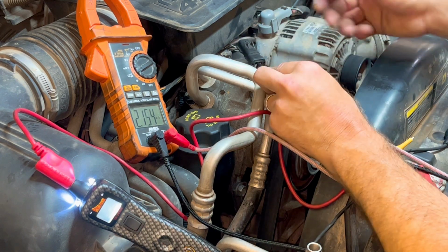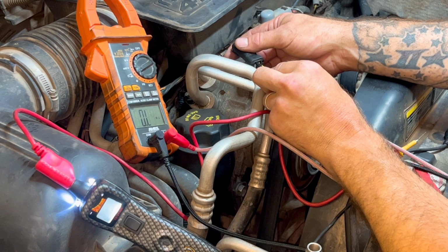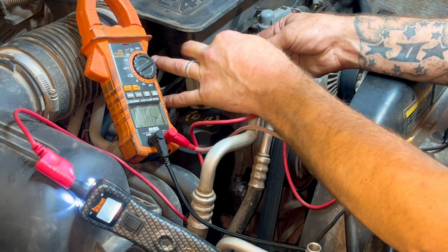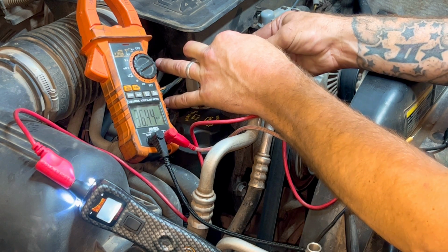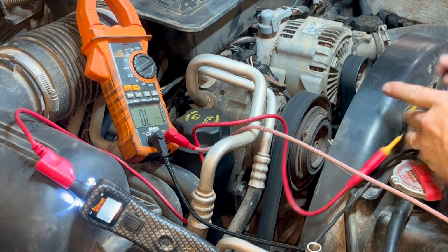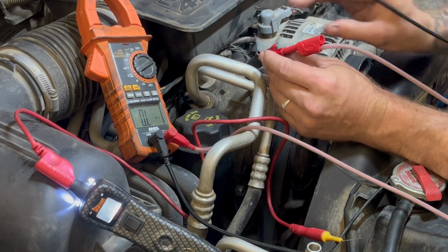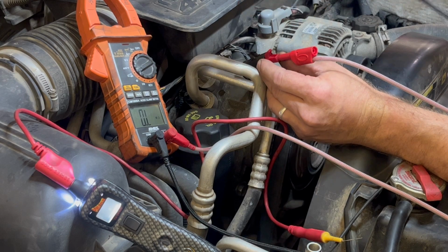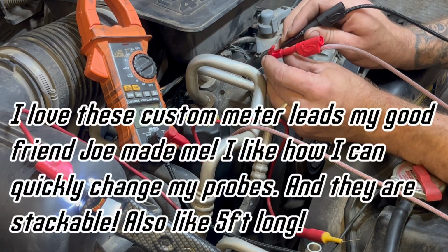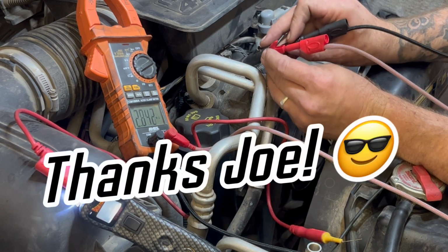Yep. What I'm concerned about here is this connector. I'm gonna grab some different leads real quick. All right, that'll be easier. I mean, I got this. This one fits in there really good, and it's like a little alligator clip like that, and they just fit right on those little prongs pretty good, and they don't stress anything. So let's see here, it's just easier with, you know, I only got two hands here.